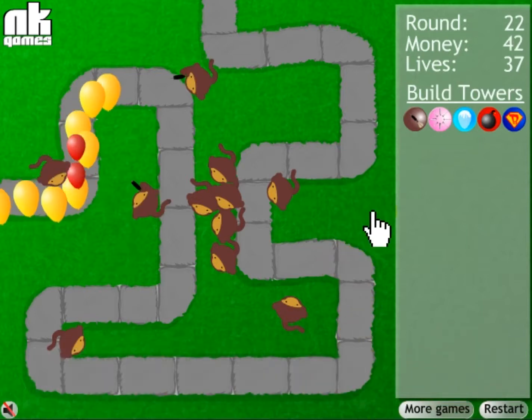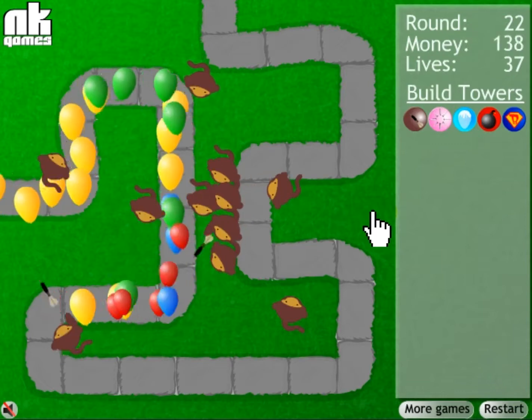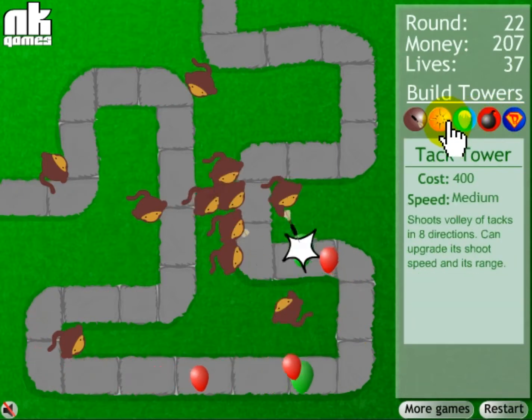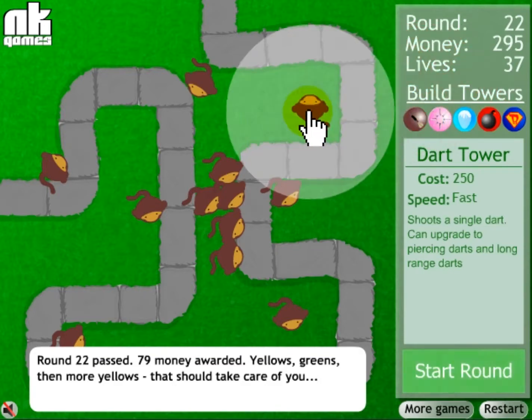Okay, no, I'm not. Are you gonna do something about it for me, please? What's Super Monkey? We have Super Monkey at 4,000. Bomb Tower, Ice Tower, Attack Tower. And I'm just saving for monkeys.